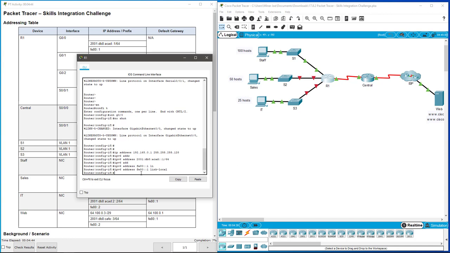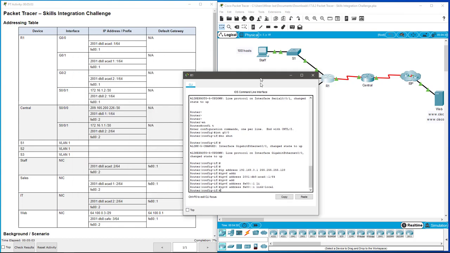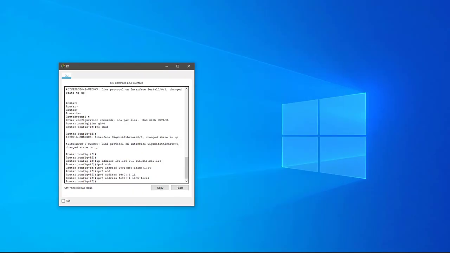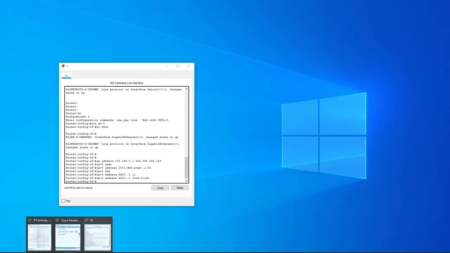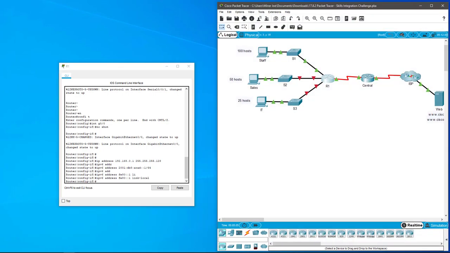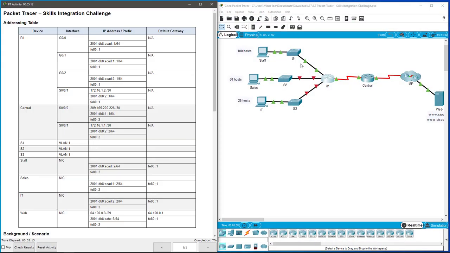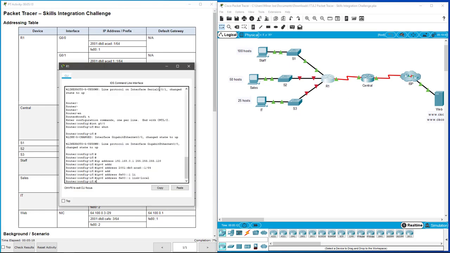For some unknown reason, they use the same link-local addresses on the PCs also, which generally you wouldn't do. It is a kind of de facto standard to use the same link-local on the router interfaces, so G0/0, G0/1 and G0/2 all have the same link-local. That's fine, that's something that is done. I haven't seen that on PCs before, but I guess it could happen. So we've now set that piece up, and let's look at the other interfaces.